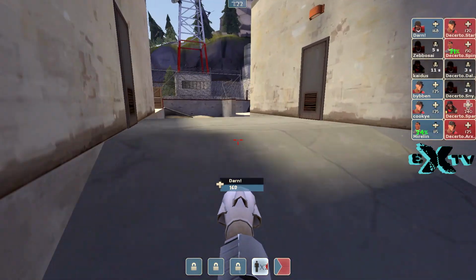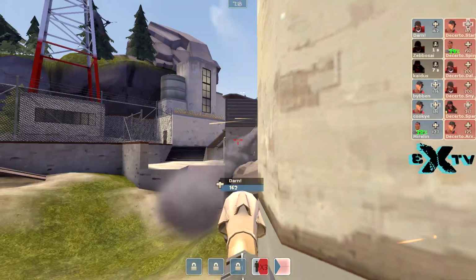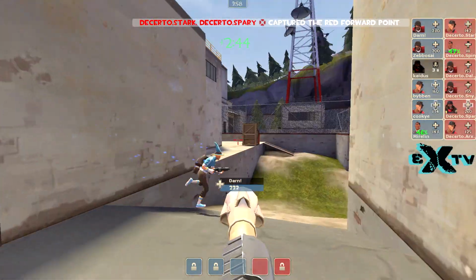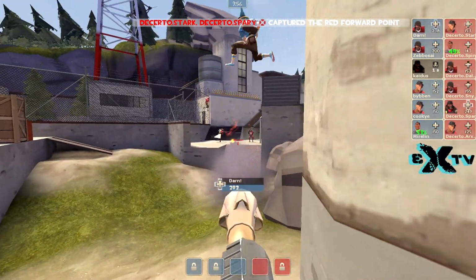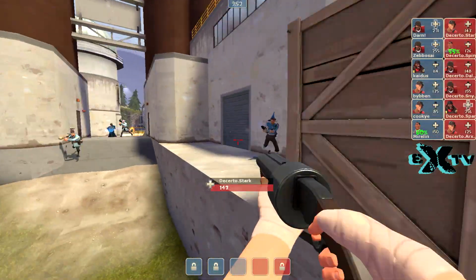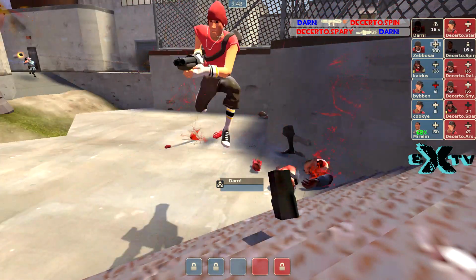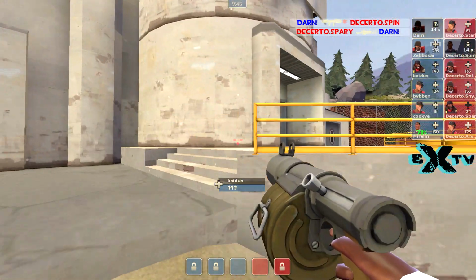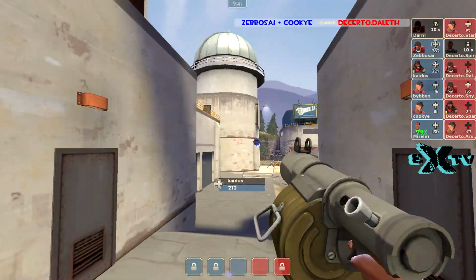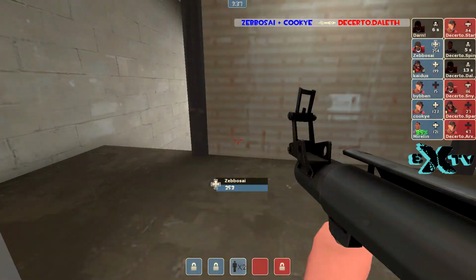Stark put pressure on the point with his medic as well. See if Darn just decides to jump in. It looks like the stickies are going to be enough to dissuade him from making a move here. Some decent splash there, but Decerto still has plenty of health. Here comes Darn, though, with the jump. Oh, great jump on Spin. Of course, Darn sacrifices himself there, but trading any player for the medic, except for maybe your own medic, is a pretty good trade. Pretty good trade.